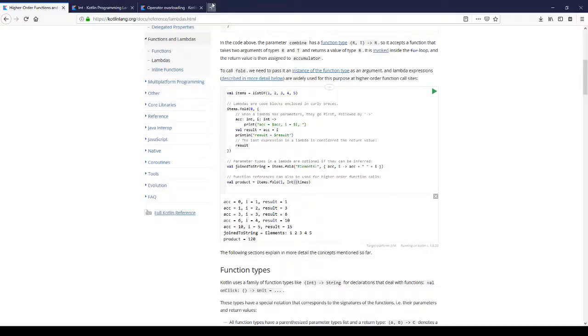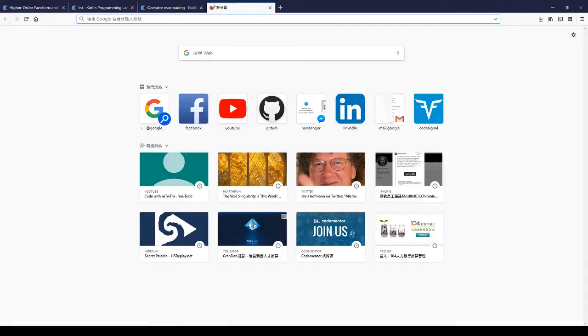Okay, I hate to know only partial stuff, so let's see. Double colon Kotlin.